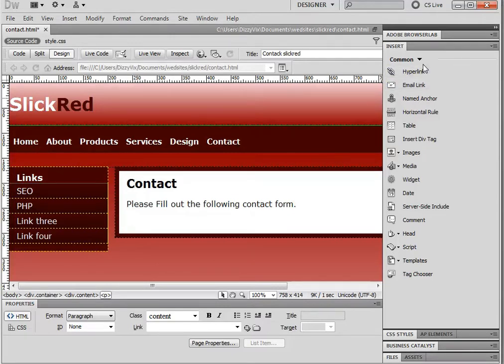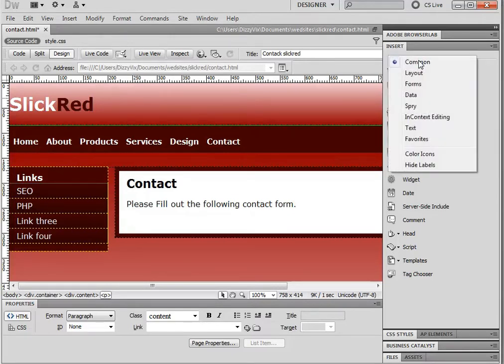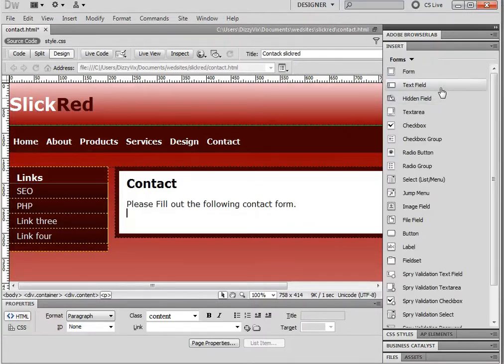I want to drop down to forms. So there we go, forms, and here we have all the key form elements. There's even Spry validation text area. The difference between a normal text area is that this one is just normal text, the other one will check that the value is correct, but that's quite a complicated thing, and I'm not going to go into that too much today.